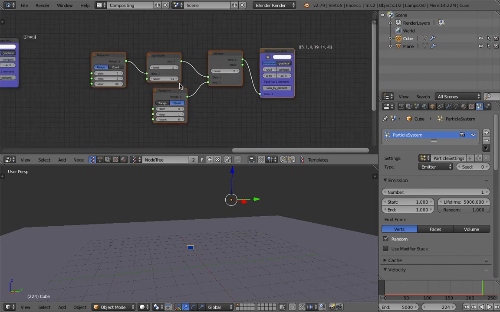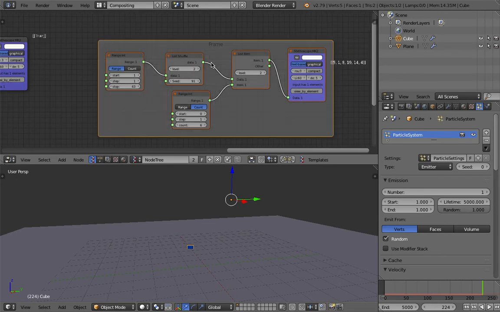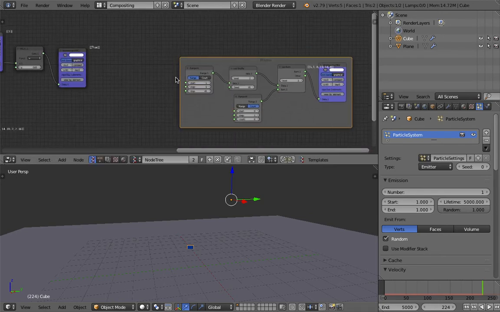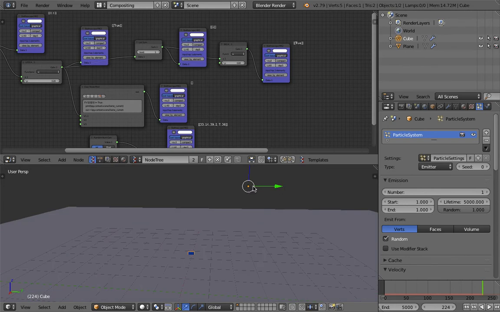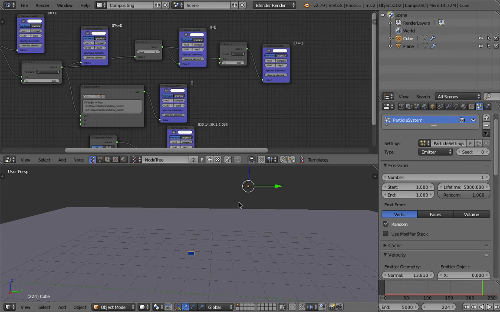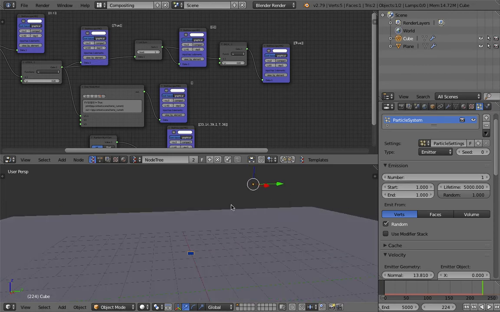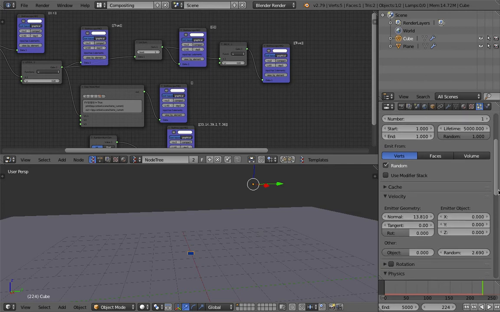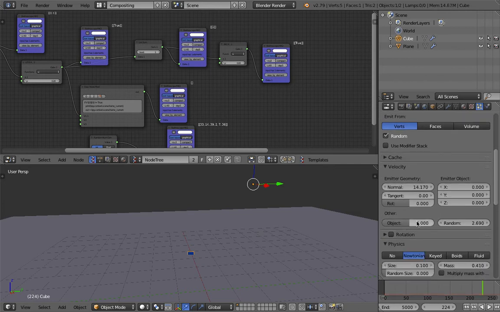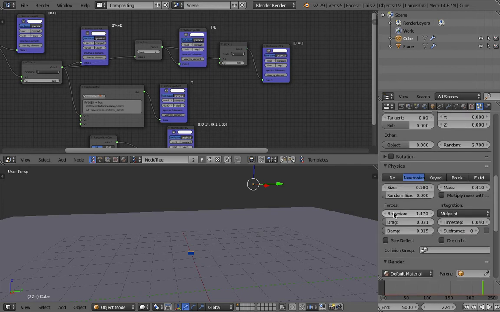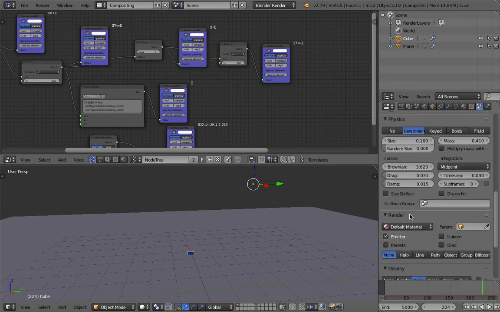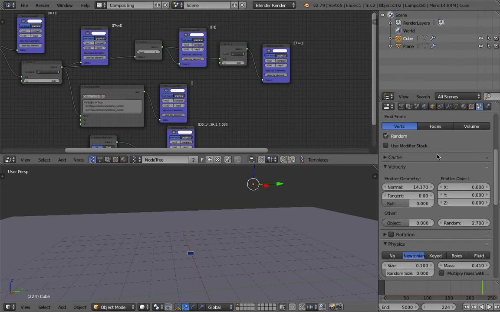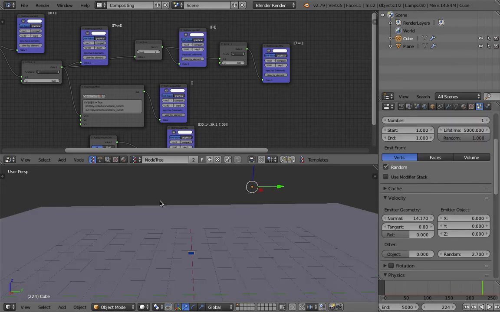But how is this possible? I'll show you how it works. The particle part is pretty simple, right? I have an emitter, just a point emitter. The point emitter is throwing a single particle. You can have multiple, but in this case, just a single particle. And you can randomize the normal and the rotations, whatever, Newton, drag and damp, just add a little bit of value, change the Brownian value. All these attributes you can randomize to give a different result every time.